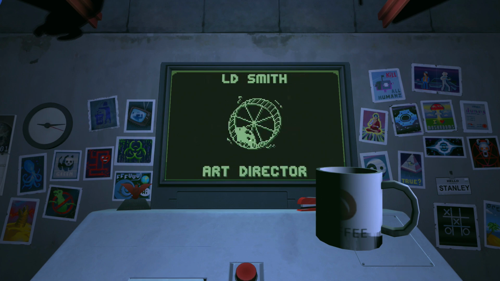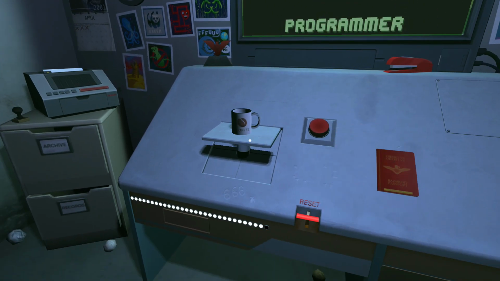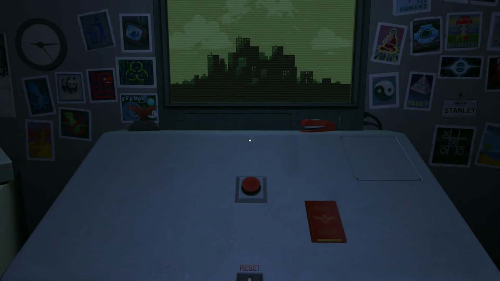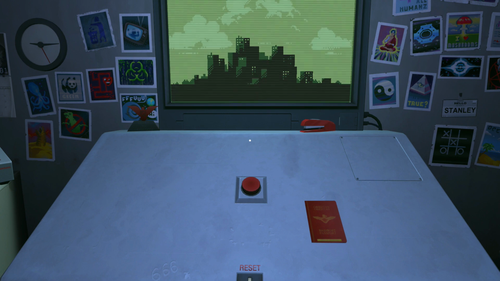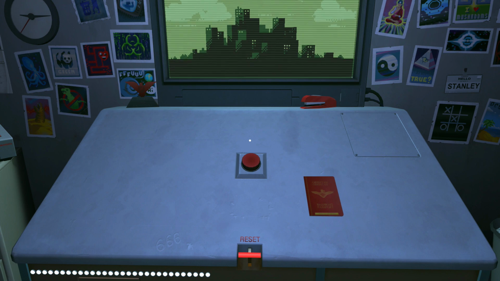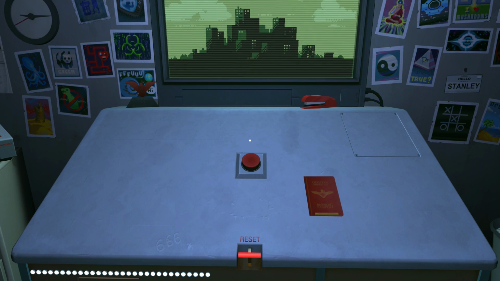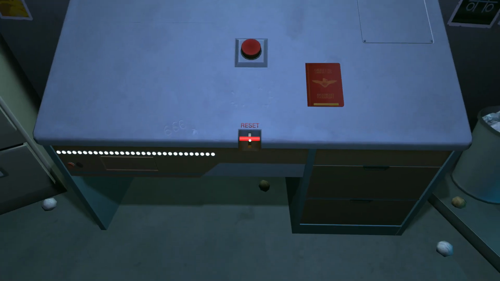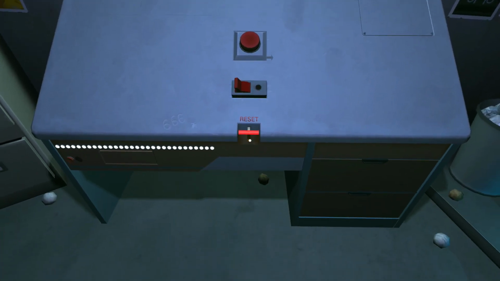So you don't actually have to watch all of these. You can put your coffee back down and then just hit the reset button and you'll be good to go. So if you don't have the Button Maniac trophy, you can just hit the red button as many times as you need to get to 1,000 clicks. The other one you need is the Groundhog Day trophy, and that is for resetting the game 100 times. If you don't have that one, then you can just hit the red button, hit reset, hit the red button, hit reset. So we're just going to do that really quick so that it pops.